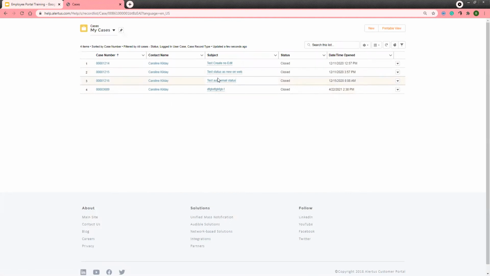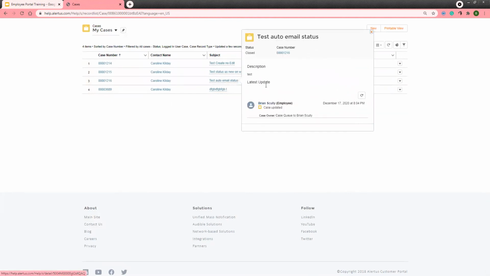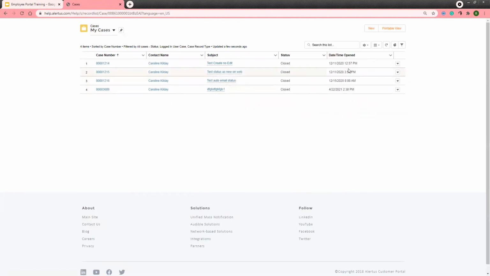You can test and create and edit. You can look at the previous information on them, and you can know their status and when they were opened. So you have sort of a history of all of your previous tickets, not just the current ones. So if you've got a problem that was solved before and you're having the same problem, you can just check back, see what's going on.